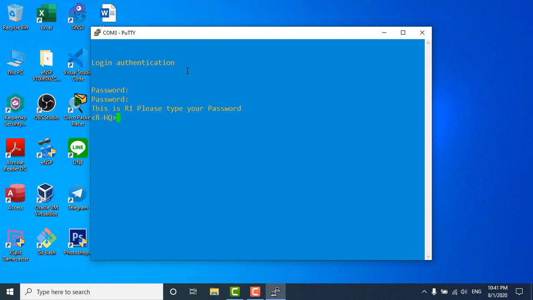Okay, and we need to configure the IP address for the interface. System view, to go to the view, and now my connection I want to remote to is on port number 0.